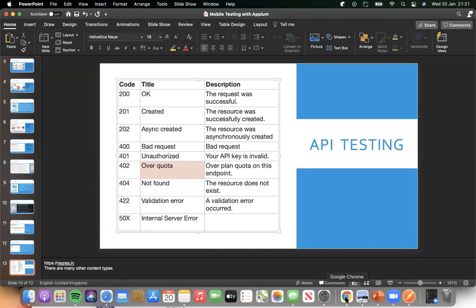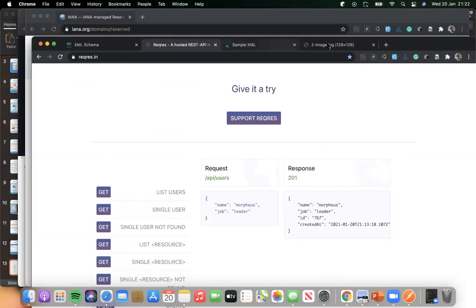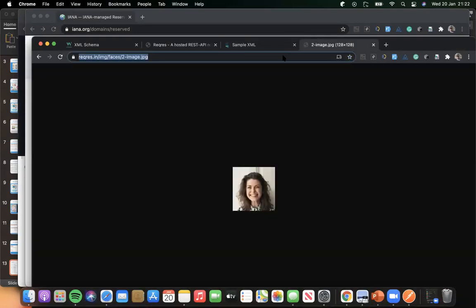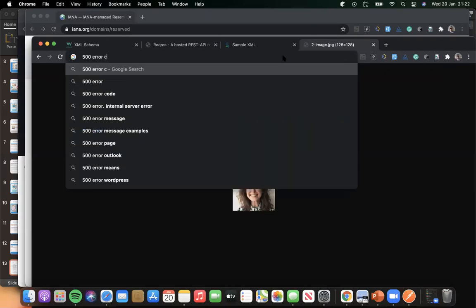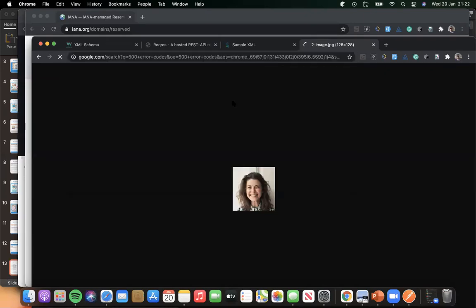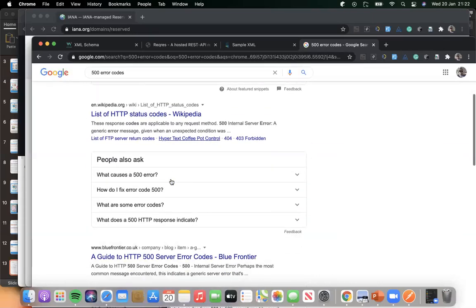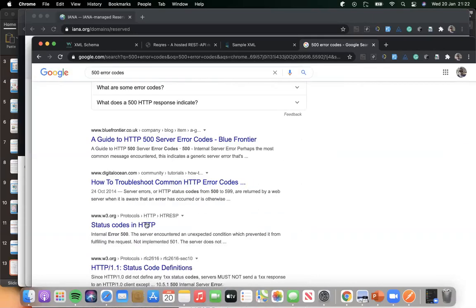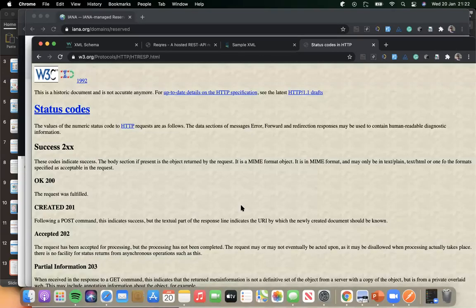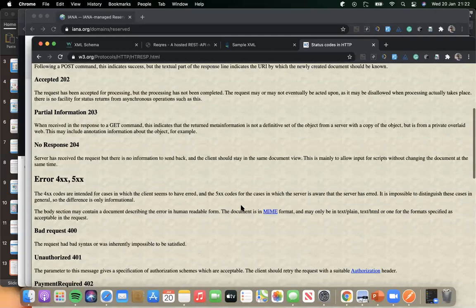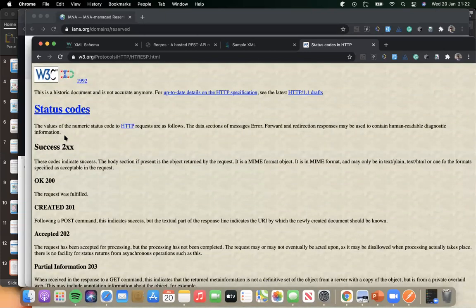Yeah. So to make this more explicit, let's see 500 error codes. Let's Google them. So as I said earlier, anything starting with 2 is a success.